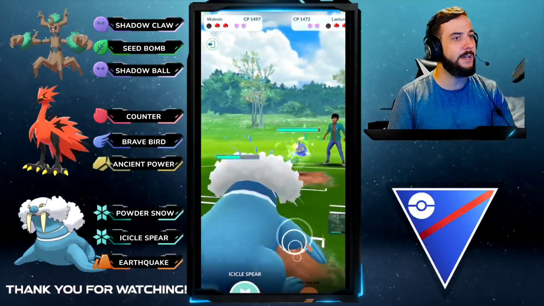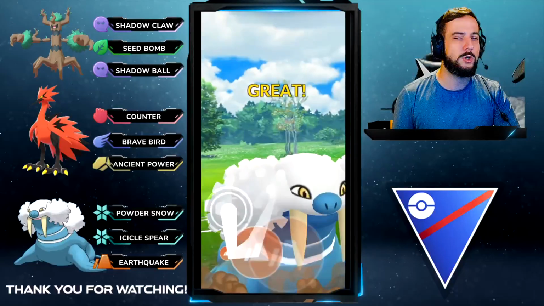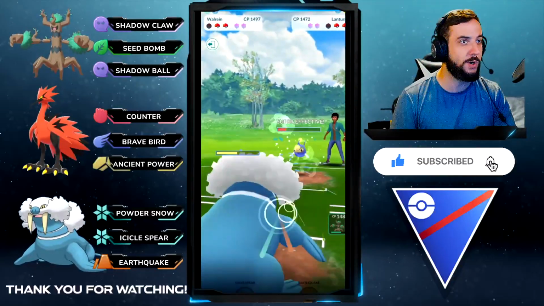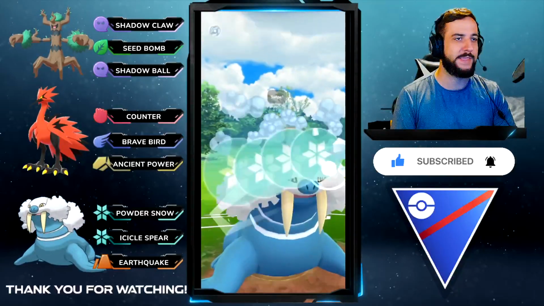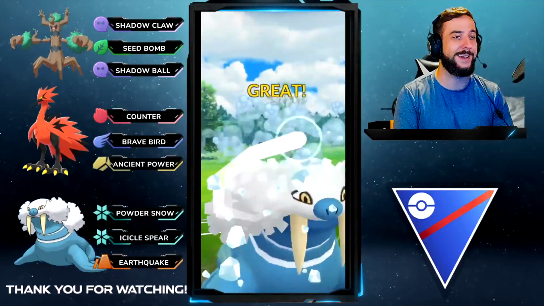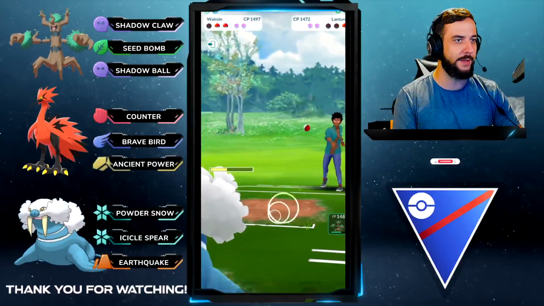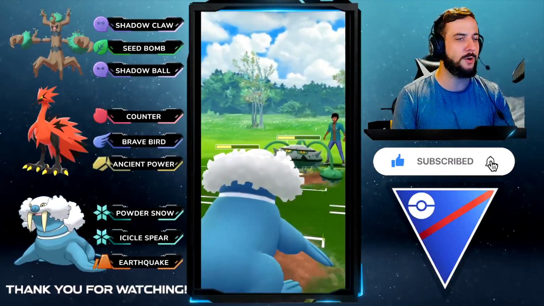Coming in with the Lantern now, this is a little bit tricky because this is a Water Gun Lantern. Going to generate energy a little more slowly, and you do have the Earthquake, and it does come through on the first try. Oh my goodness, do we see a switch out here? Going straight for the Icicle Spear, resisted damage or not, this is going to deal enough to KO, and it does come through, KOing.